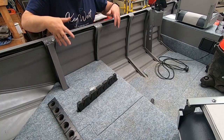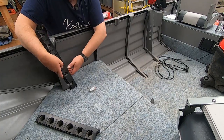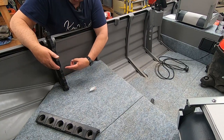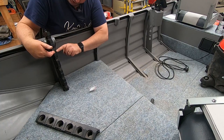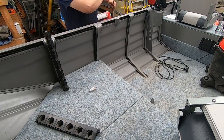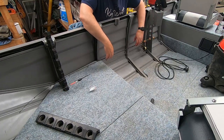We'll do the same on the other side. Next job is to work on these rod holders. All I've really done is got a set of pretty cheap rod holders - I'm really only interested in the front section, which is going to go like that. I've purposely bought some white ones that I can screw onto here. Obviously they're going to be too long so I'll cut down this center line here - I might be able to use two of these as spares. This boat is only going to be used for guarding whiting, bream and things like that, fairly small fish, so we're only using light rods.